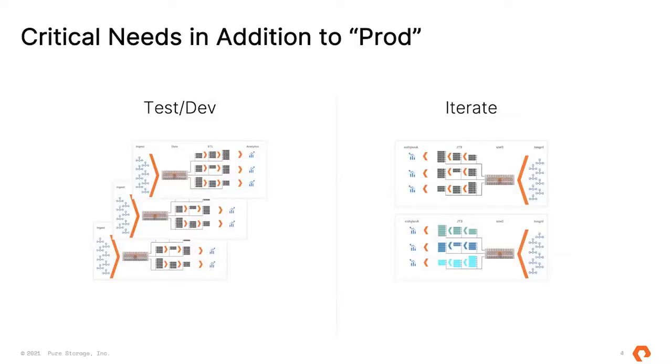And just to make this more important, there are critical needs in addition to just deploying a production Elasticsearch cluster. There's a need to do test dev workflows, to test your downstream applications to make sure that they continue to work correctly with real data that may be sitting in your Elasticsearch instance, as well as the desire to iterate, maybe deploy new software, new features, change the schema, the structure of your data. And all of these contribute to needing more agile, more speed in deploying, changing, and tearing down Kafka and Elasticsearch clusters.